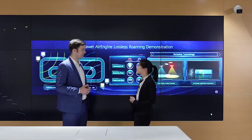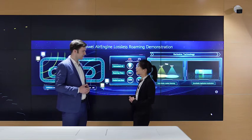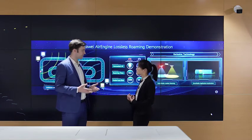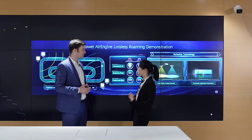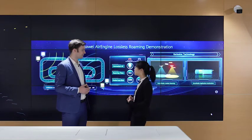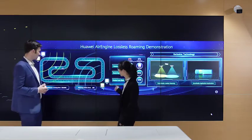Okay. So in today's demo, actually, there are two parts. The first part is the racing track, where there are two cars with the camera on top of them, and there are two wireless networks deployed on the track. And the APs are going to connect to the Wi-Fi network respectively. Okay. And on the back of me is a screen which shows the track and the wireless network.